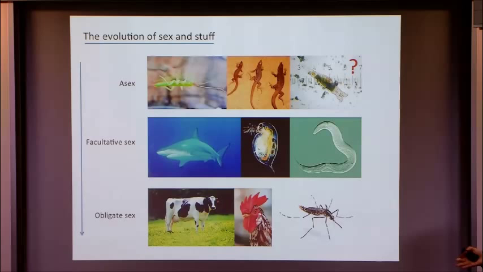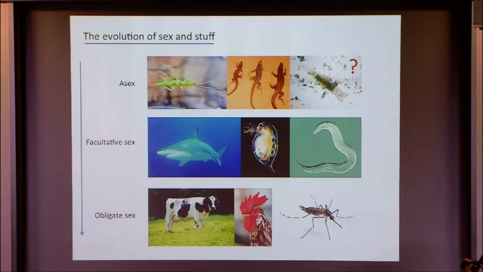You don't need to have separate male or female organisms in order to have sex. The evolution of obligate sex is another problem, right? Let me go through. So this is just concentrating on animals, right? But there are asexual animals. On evolutionary scales, they tend to go extinct quite quickly, right? There aren't many asexual animals that look like they've been around for a long time. So it seems like it's possible to lose sex, but then you go extinct quickly.